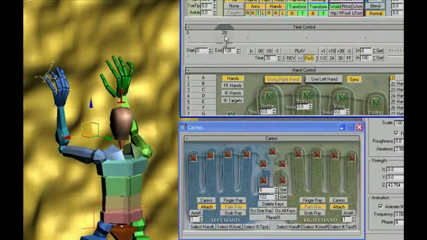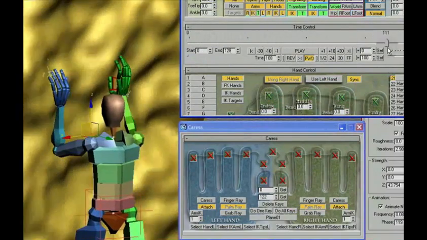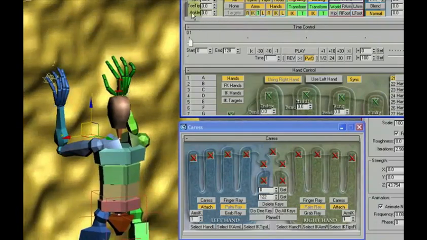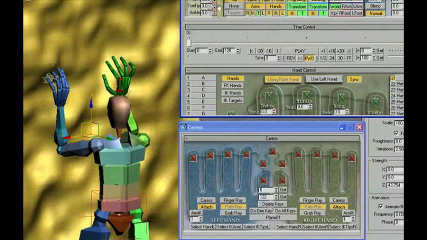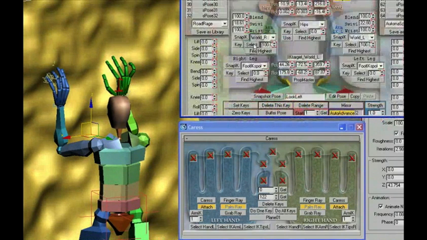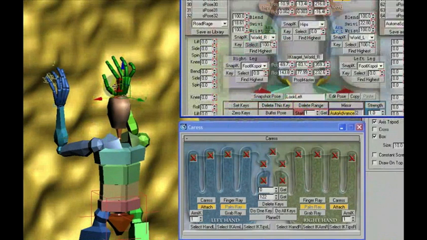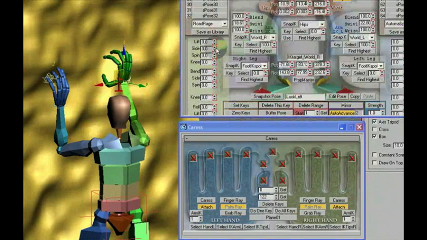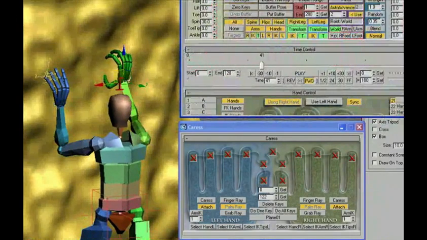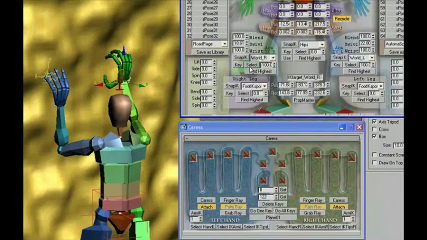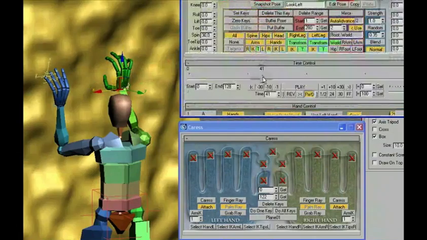Remember, it is an IK system, so if the target goes beyond, we're going to see that the fingertip will try and get there. So here, let me actually grab this here, and as you can see, as I move this around, and I can actually do that in time, I'll go to another frame, and we'll move the palm of the hand around, and you can see that it's trying to solve the IK solution for each of these fingertips.